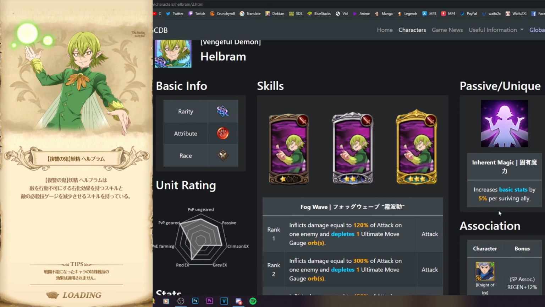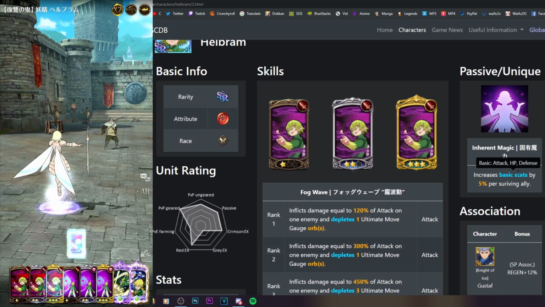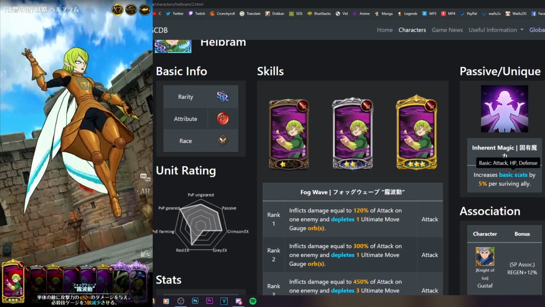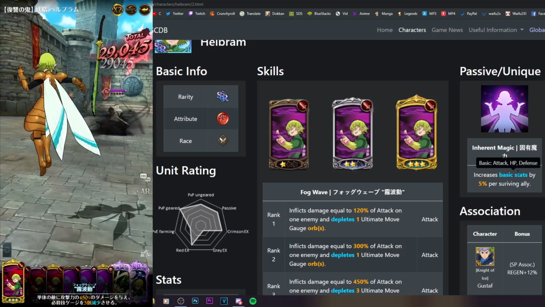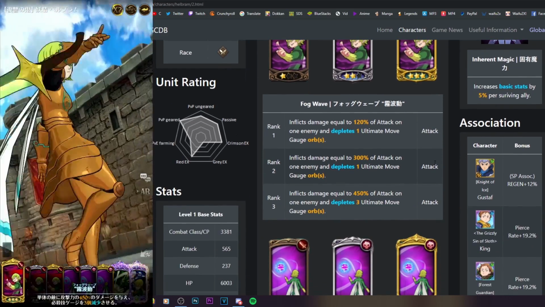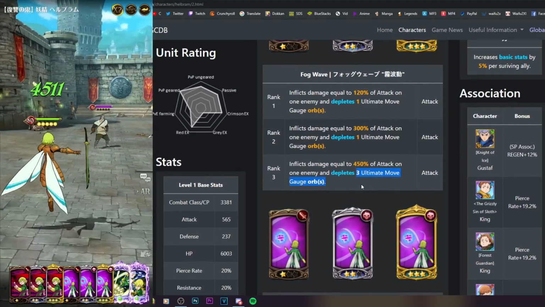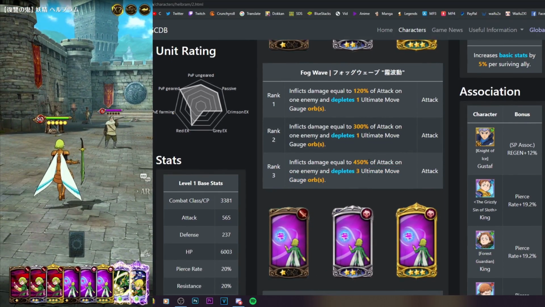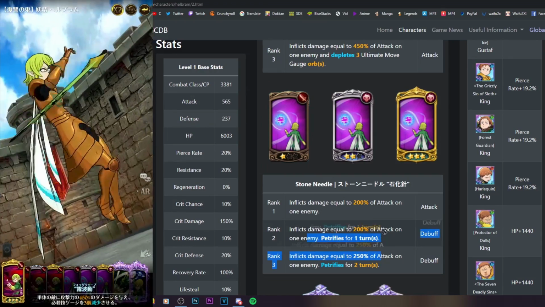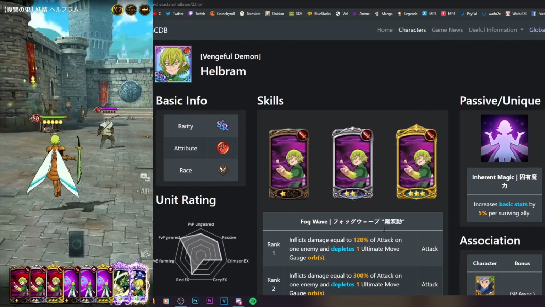Just because he has a passive that increases basic stats by 5% for each surviving ally, and King's passive is that he boosts stats of Hellbrum by 8%. So you get two passive boosts for him. His stats get really high in PvP, and if you keep moving his cards up, this card goes for 450% and depletes 3 ultimate gauge moves. Then he has Petrify. Petrify is insane. It's a really good card.